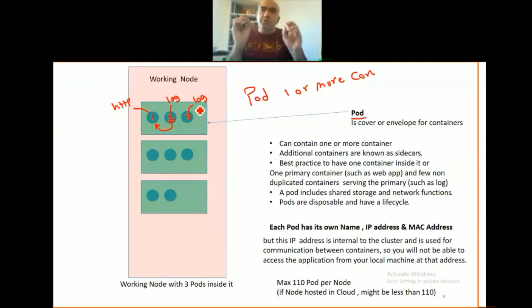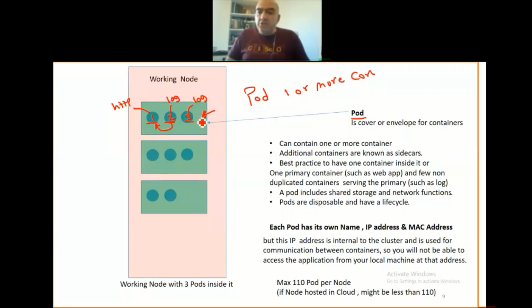No, because when you think about high availability, when you think about failover, you think about it from the perspective of pods, not containers inside the pods. So having this container here will have no meaning, because if this pod goes down, I'm losing the 3 containers. So I don't care about these 2 containers that have logs inside.